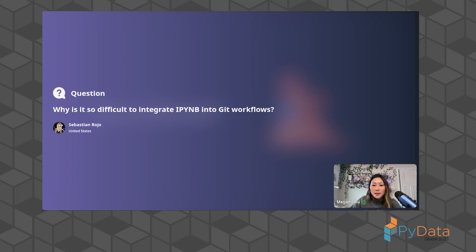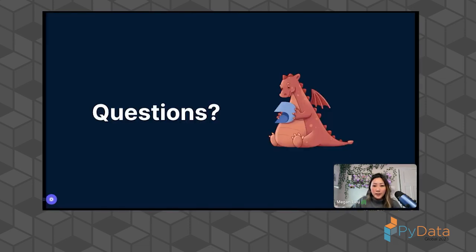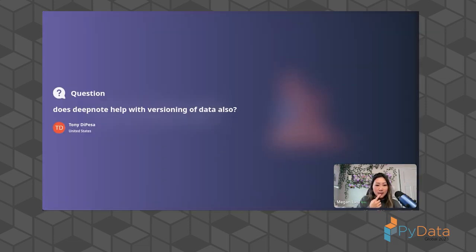Okay, second question, if we could bring that one up, from Tony. Yes, so DeepNote does help with versioning of data. I should probably have, let me pull up a quick demo and sign into that.